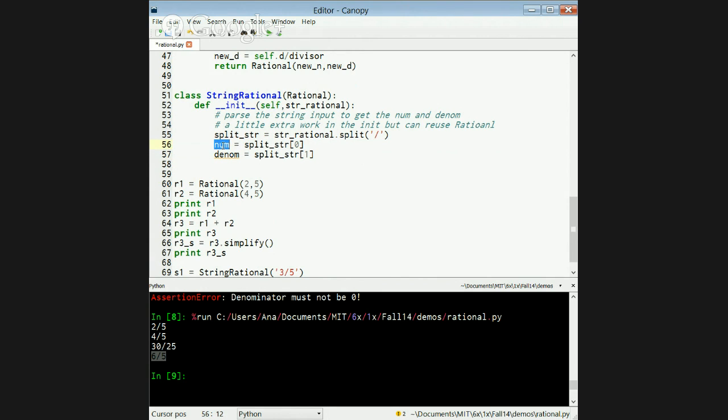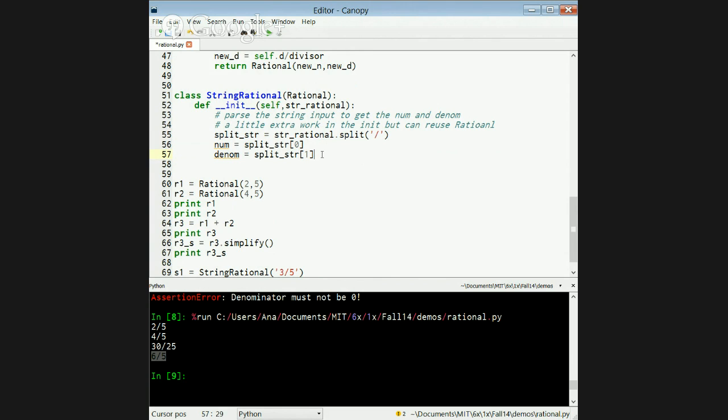So in this num variable I'm going to hold this 3, in this case, and in this denom variable this 5. And when you split on a character like slash, the slashes go away, they disappear, because you've split on them, so you don't care about them.